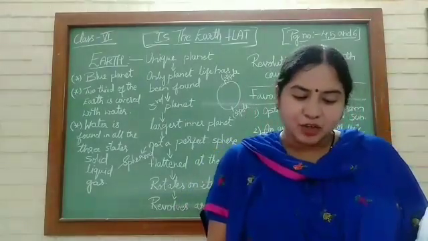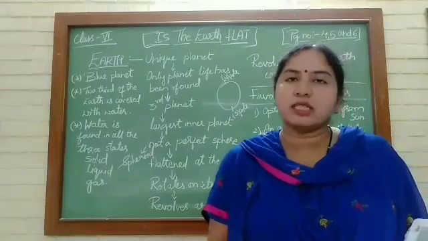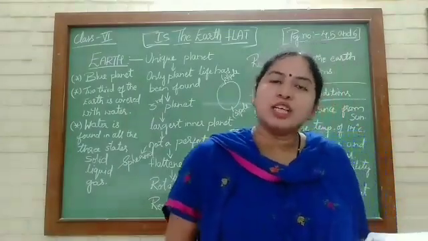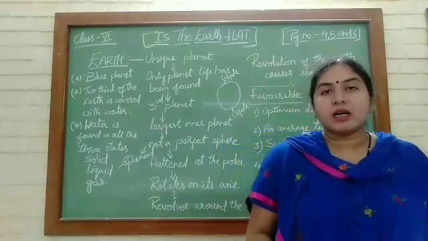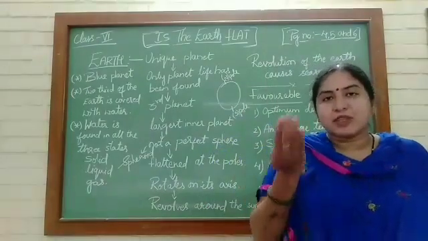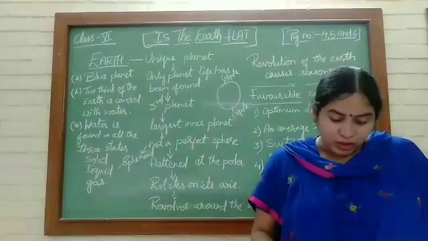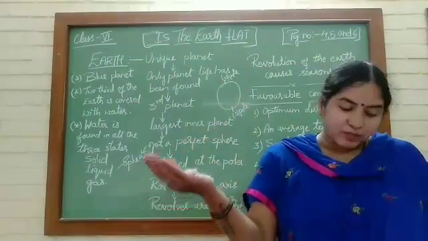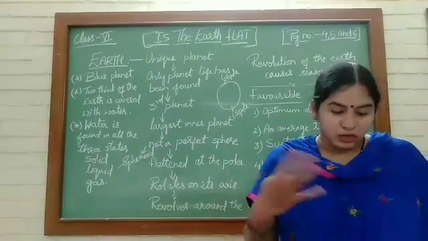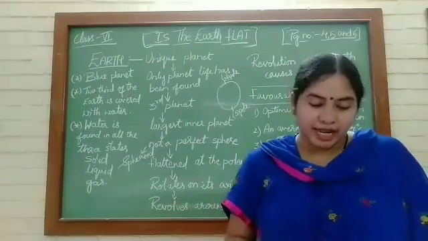The ancient astronomers believed that the earth was a flat disk. In the ancient time, people used to believe that the earth was a flat disk. If they go to the edge of it, they may fall down. So they may fall off the edge. Edge of what? Edge of the earth. So they used to get scared for that.